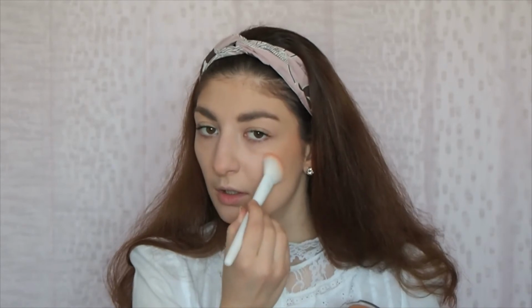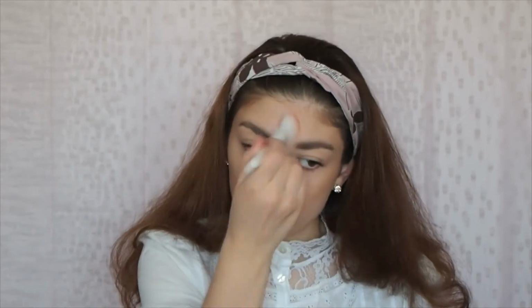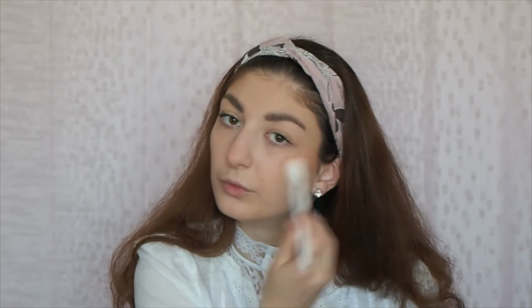And as you can see, I applied just a little bit more on the center than the contour, because contour is mostly for temples and bronzer is mostly for apples of your cheeks, where actually you can apply highlighter too. And if you have some prolonged chin, you actually want maybe to apply some bronzing powder to make it a little bit shorter just on the top, but because I don't have prolonged chin, I applied my bronzing powder on the side, like that.